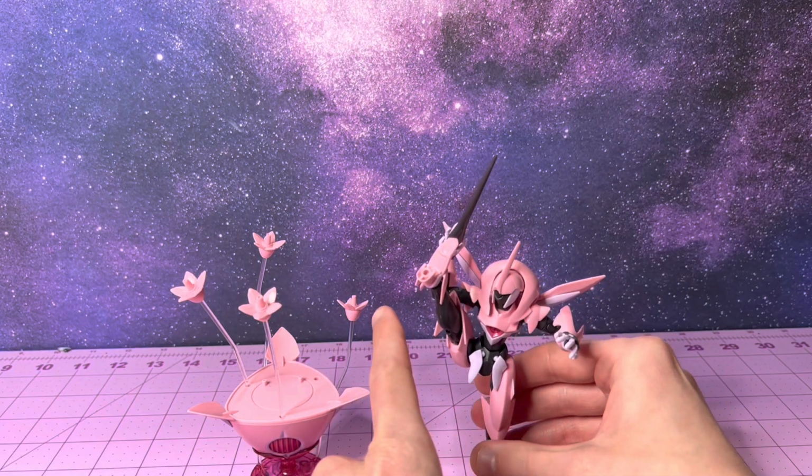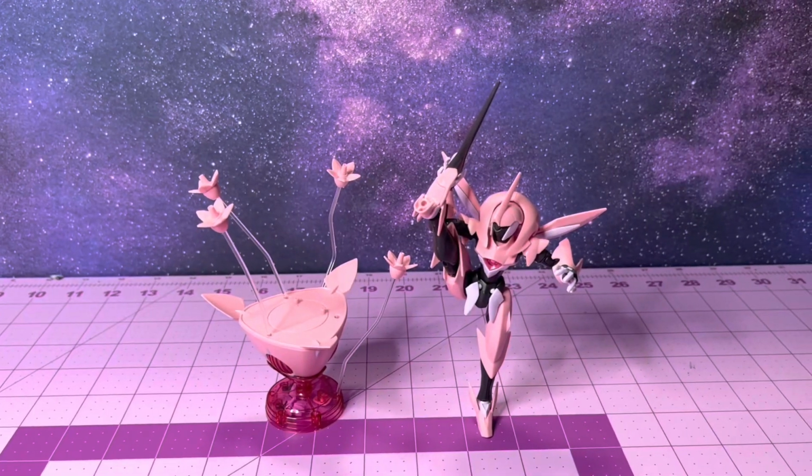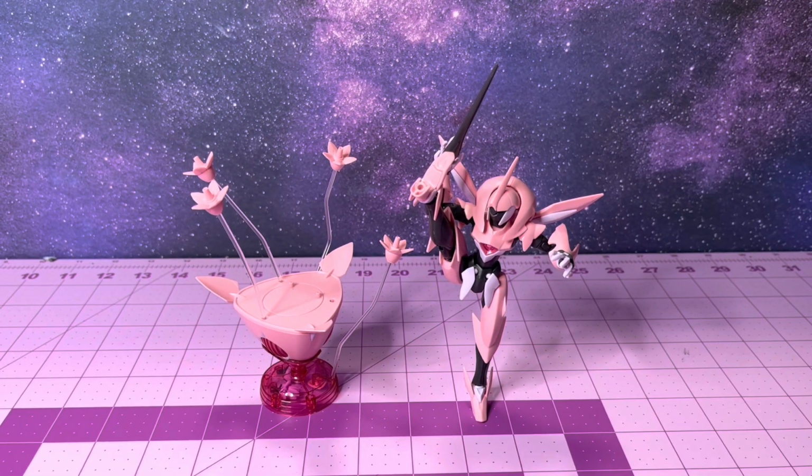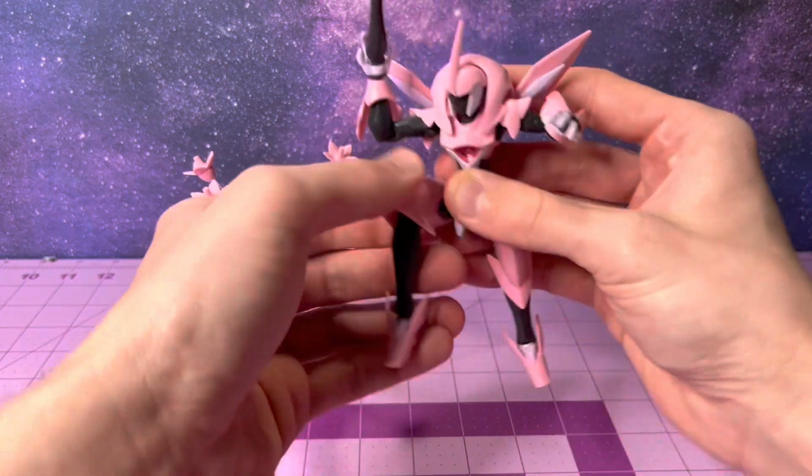There are some interesting design choices with a few of the parts as well. On the back with the backpack, we use foil seals to denote those thrusters, but on the front of the backpack, we have actual layered parts for the different shades of pink on the wings, which is pretty neat.